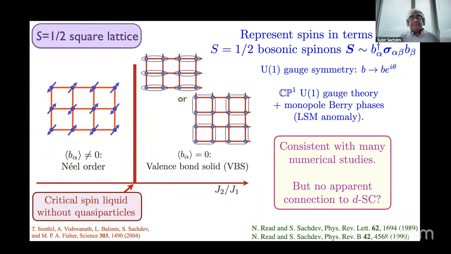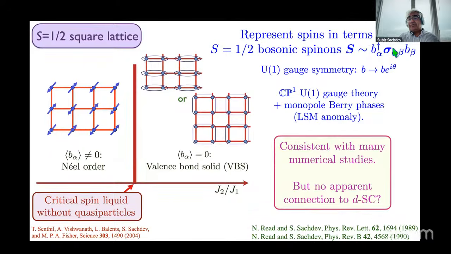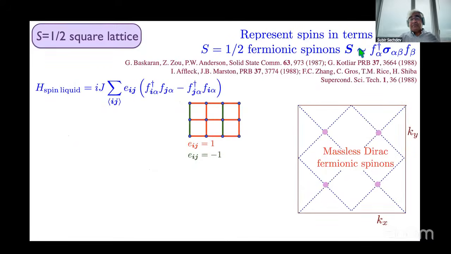So another line of thought for spin liquids on the square lattice actually goes back already to early work of Anderson, where instead of using bosons for the spinon, for the spins, they used fermions, which are also equally valid to begin with. So in this case, if you look at the saddle point, and many different saddle points have been studied, but the appropriate one we know today is the so-called pi flux saddle point. So these spinons move on the square lattice with a fixed background flux of pi per plaquette. That we know today is the best saddle point.